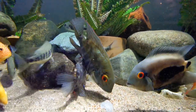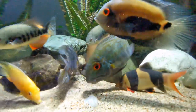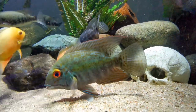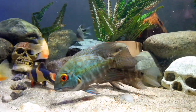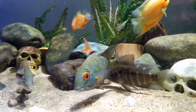They come from South America — Venezuela and Brazil. The pH needed for at least wild specimens is 5.5 to 6.5, and the temperature is 25 to 30 Celsius, or 77 to 86 Fahrenheit. They're omnivores — they eat just about everything. They're actually very peaceful to their own species.